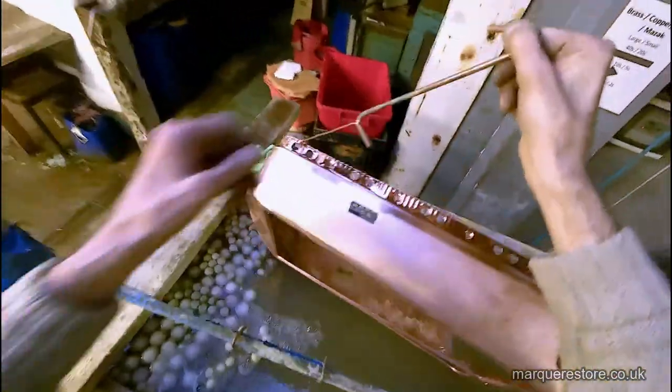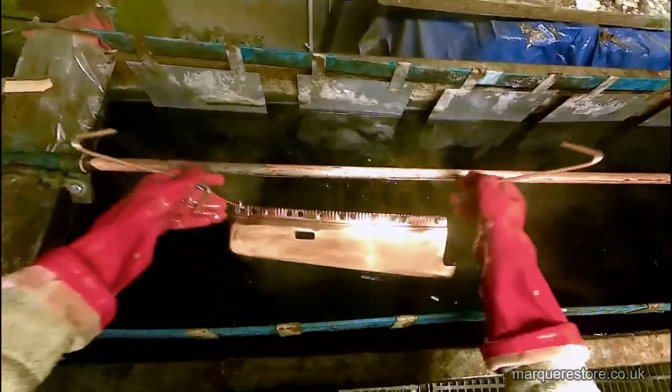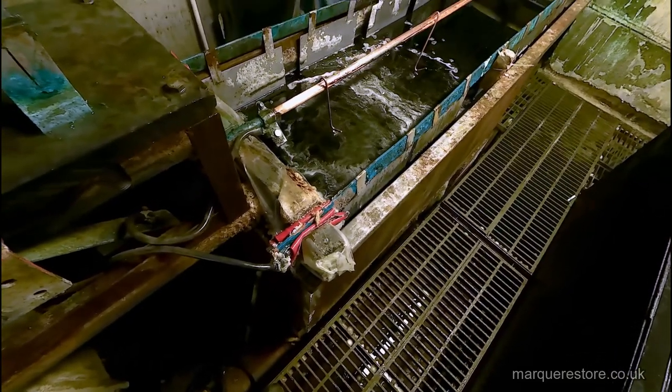Into the soapy cleaner tank. Time for the gloves to go on, and then it's wiping it all down in the soapy cleaner to make sure that it's perfectly clean once again. Let's give that a rinse off, and into the electric cleaner. Same as before, we've got to pass a current through this, get rid of the oxides from the surface and leave it in an active state so that it will accept the plating and it will bond to the surface properly.